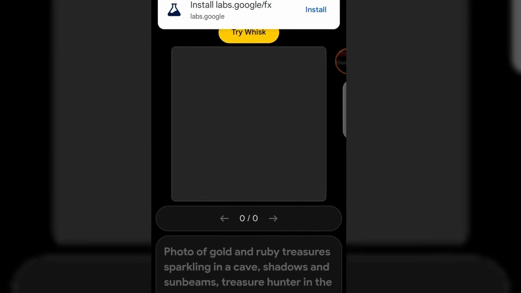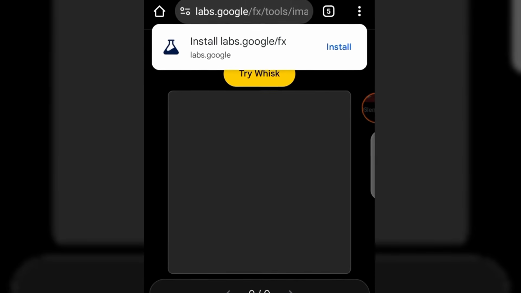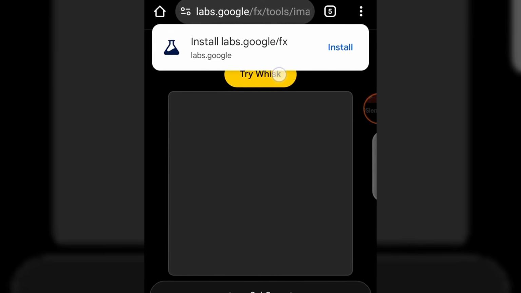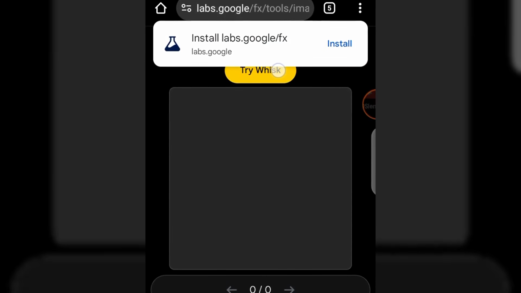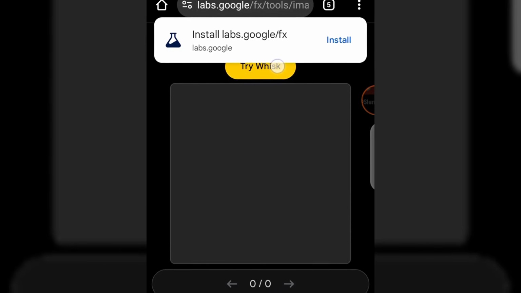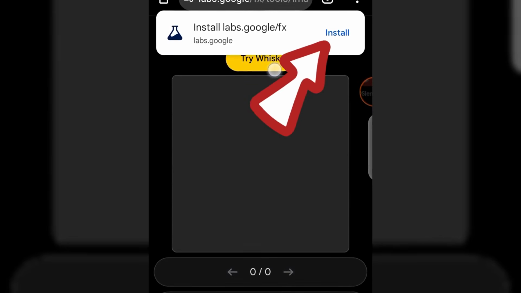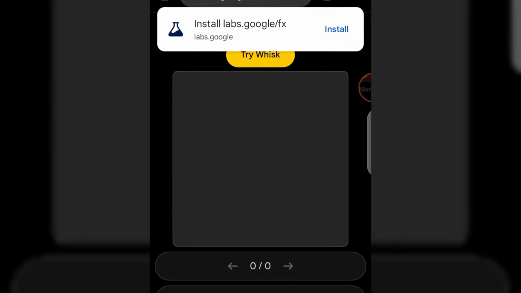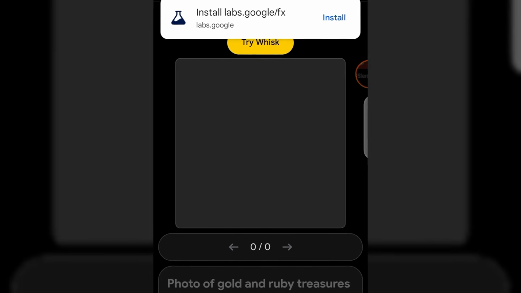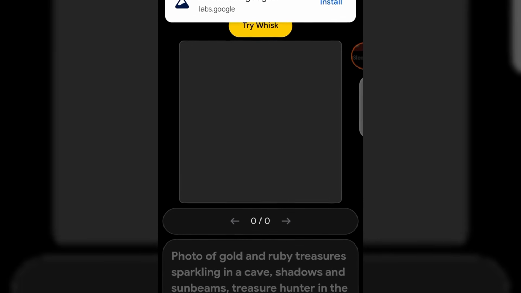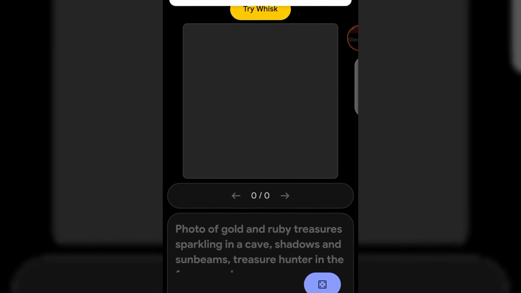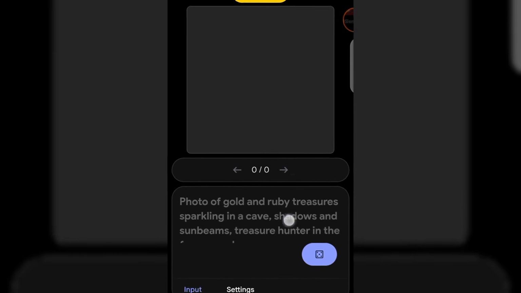Okay, so I'm going to choose an account and I will sign in with it. So it brought out all the email accounts that I have on my phone, so that I can select the one I want and then go ahead and use it. And also it brought out this option for me to install Google Lab. So if I want to install it as an app, once I tap install, it will begin to install it, and I can find it in the list of my apps on my phone. Okay, but if I don't want, I will just leave it and continue.